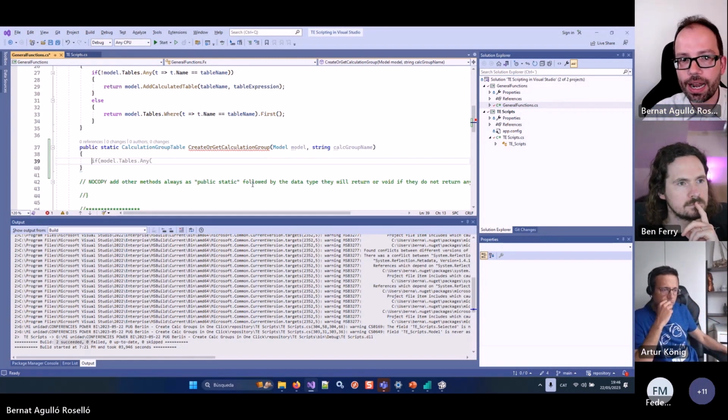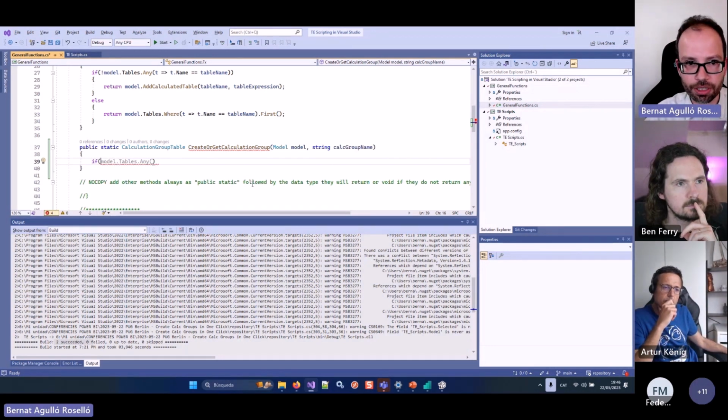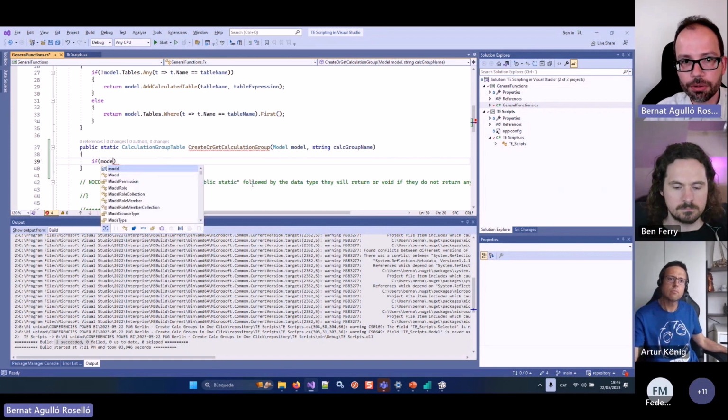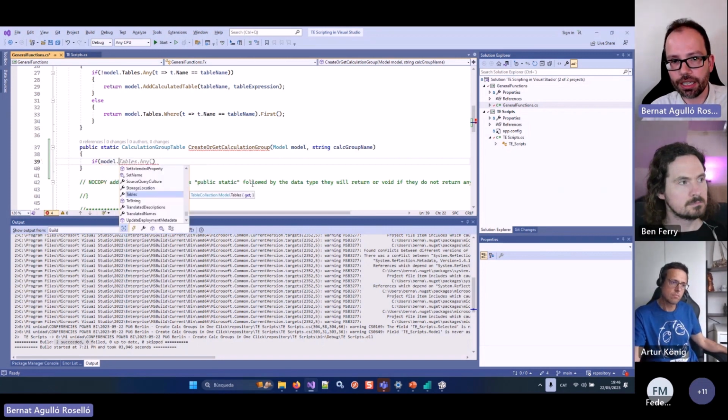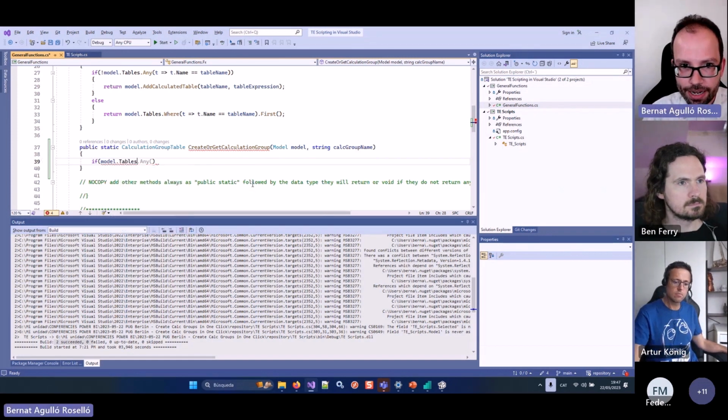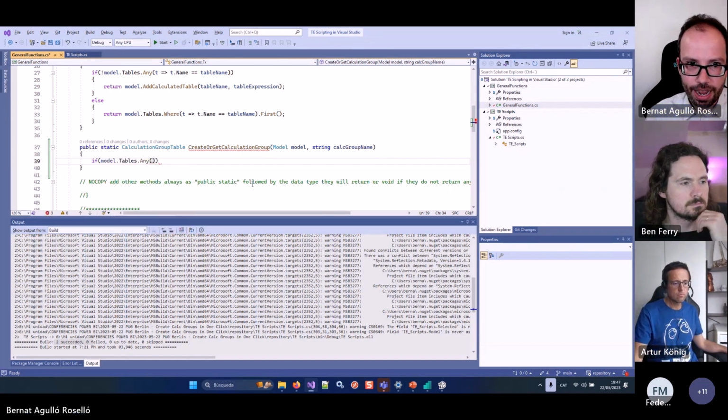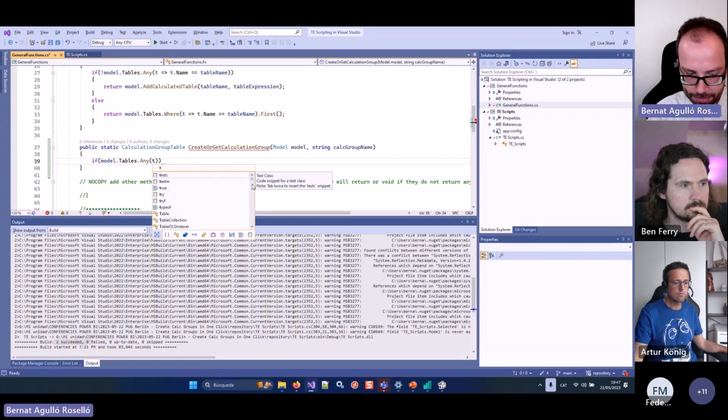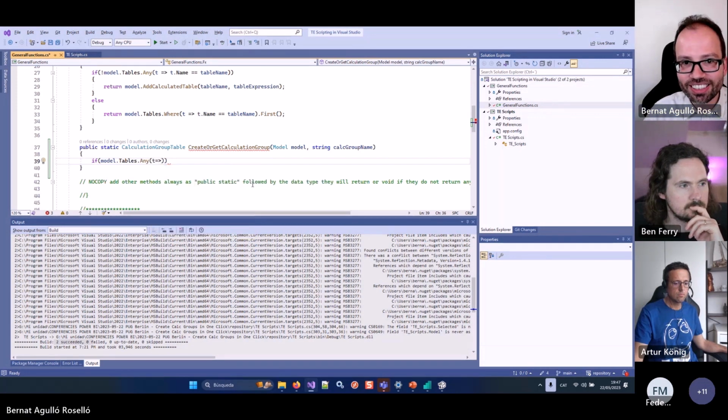Okay. Now, so let's do this. And if, and then here we get to these LINQ expressions, which are very, very powerful, like model dot tables dot any, and then inside the any, we'll go with this, which is like the lambda expressions from Power Query.